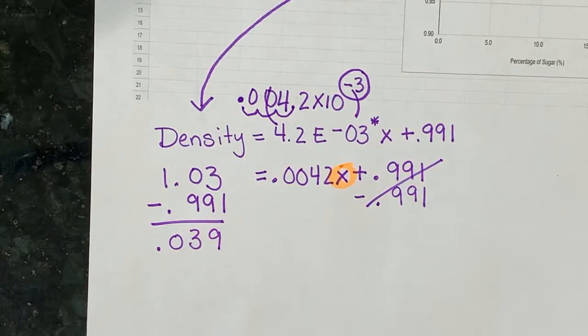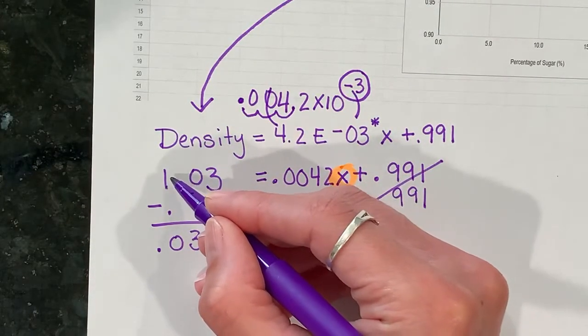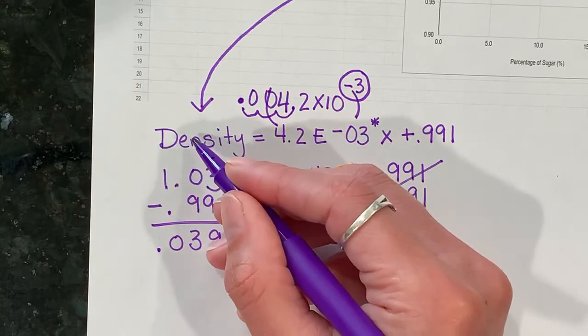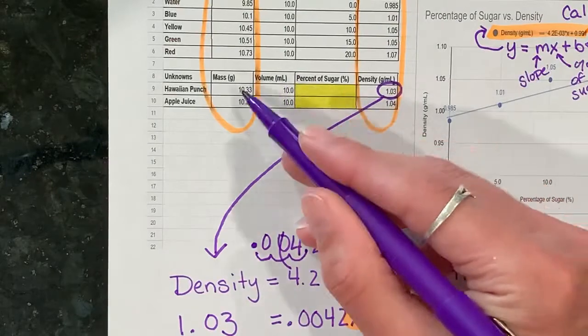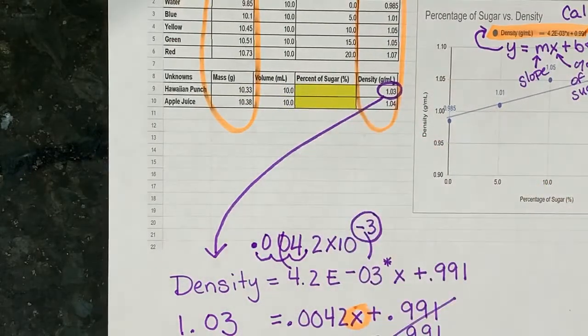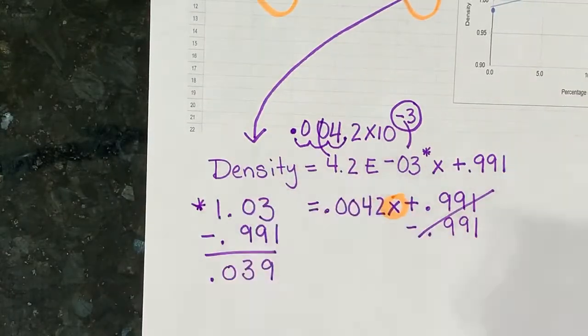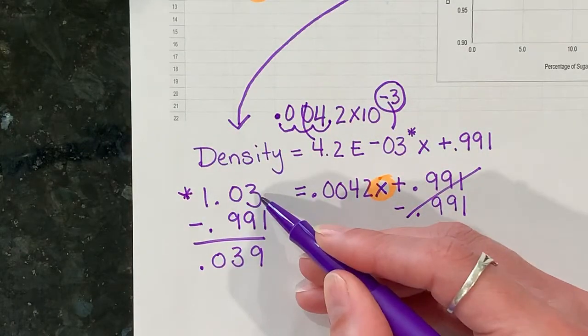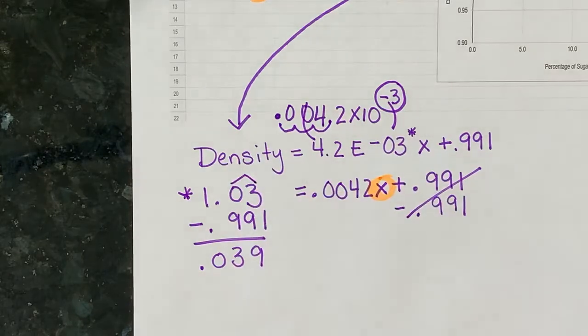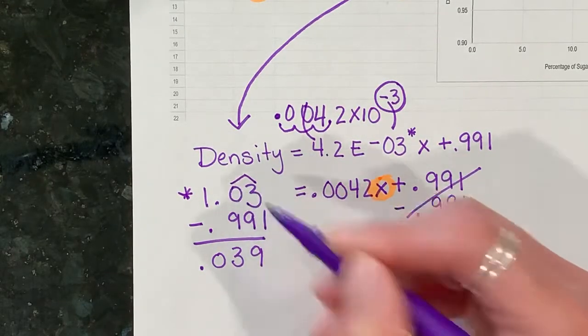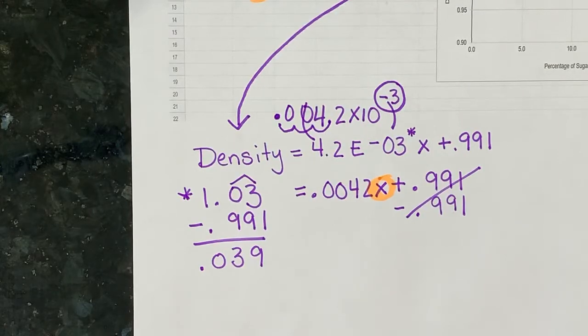0.039. Okay? But here's the problem. We started talking about sig figs in the last video. They haven't gone away. This number here is my calculation for density. Density is based off of measurements. So I need to make sure I'm keeping track of sig figs for all of my calculations. And it's limited by my measurements. When I subtract, the rule is look at numbers after the decimal. I've got 1, 2 numbers after the decimal in my measurement, so I can only keep 1, 2 numbers after the decimal in my calculation.